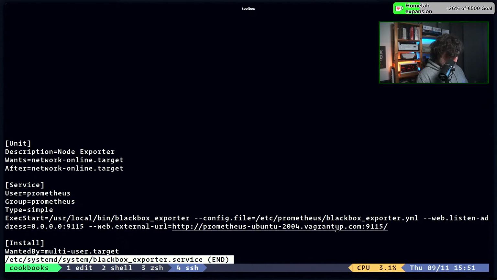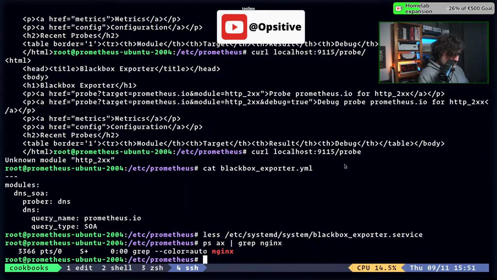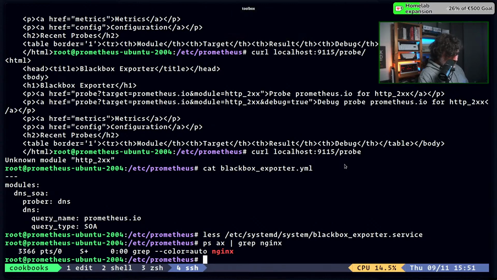Our external address is this. Is it though? Yeah, I guess it is. There's no Nginx configuration, right? Nope. Okay. What happens if I break my configuration?